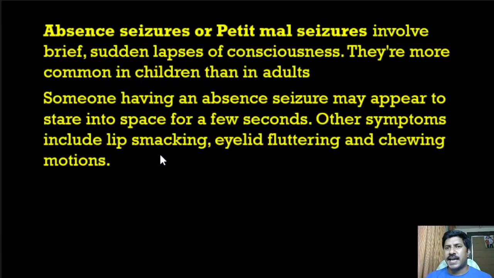But in most of the cases of absent seizure, the other person cannot understand. Suddenly the patient's movement will be lost, and while talking the patient suddenly will stop talking, or while doing some work the patient suddenly will stand still. So these are some symptoms of absent seizures. The other person cannot understand this person is getting a seizure.